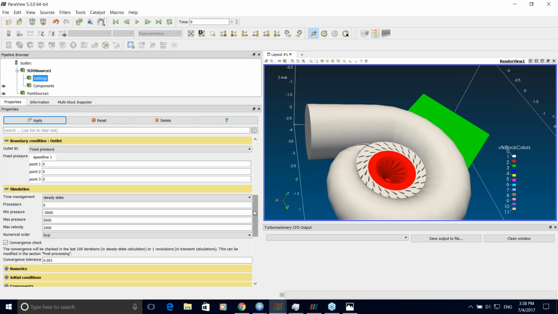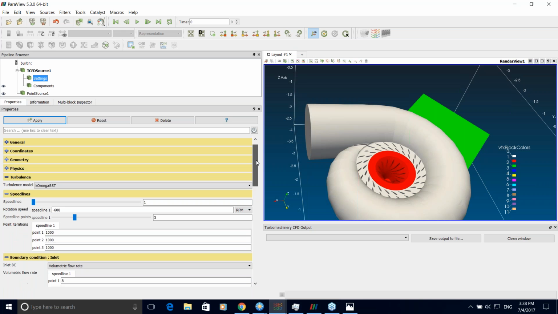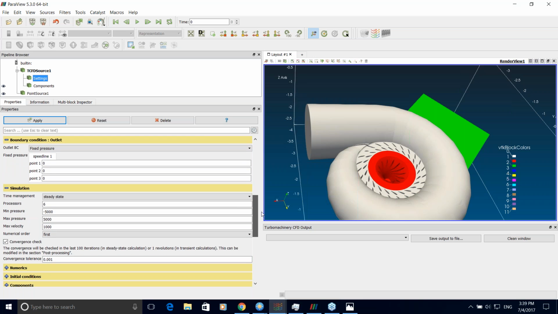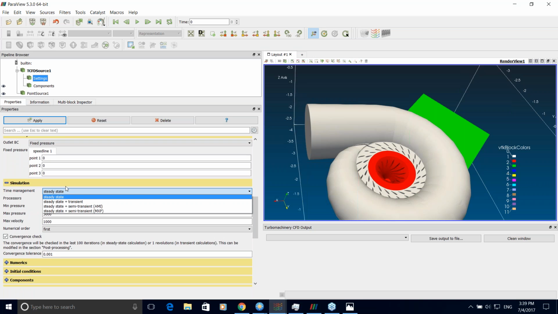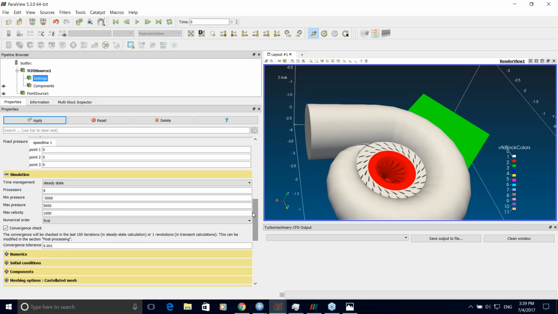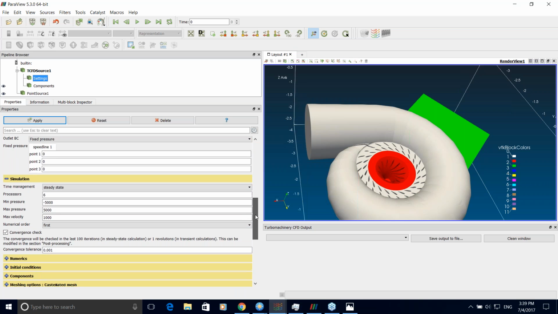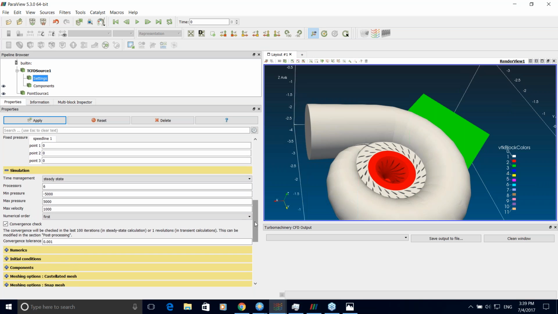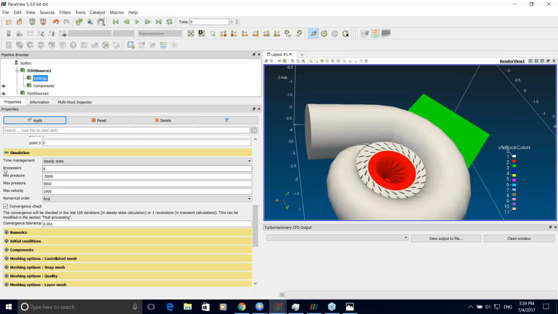If you check cavitation and choose this steady state plus transient, this version provides a full cavitation model, so a transient model with cavitation. This is a two-phase solver which shows your cavitation properly, but since it is a transient simulation, it takes more time than the steady state simulation. So for my case, just steady state.